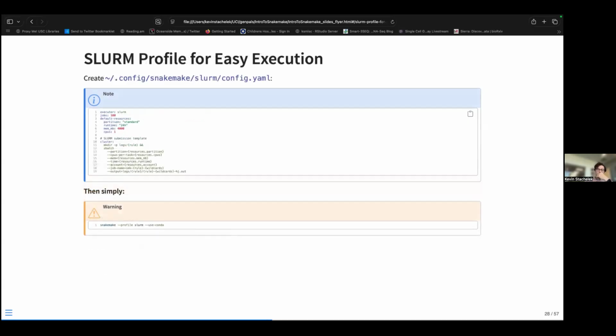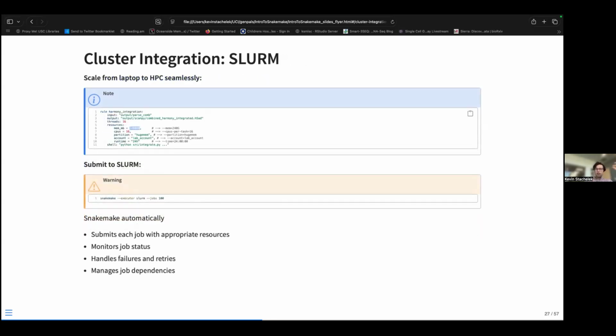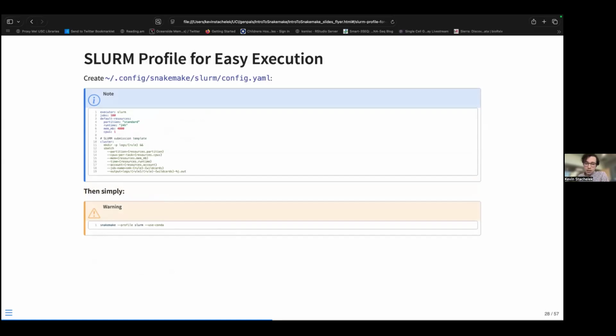So you can run Snakemake via Slurm at the command line, as I said, by specifying executor Slurm, but you can also specify a sort of user configuration file, and the location of that on HPC is going to be .config/snakemake, the name of your individual arbitrary name for your configuration, and then config.yaml.